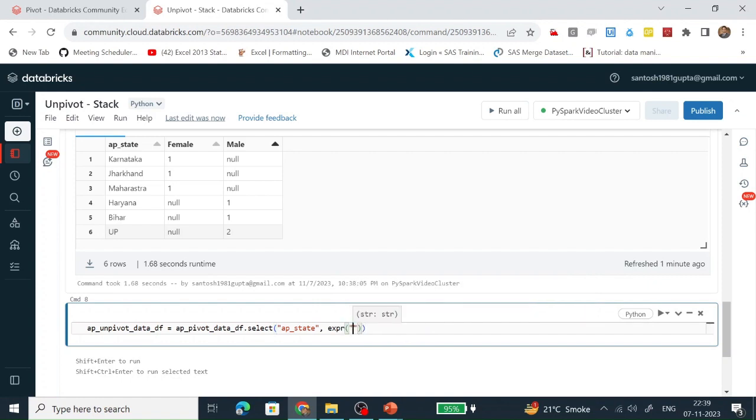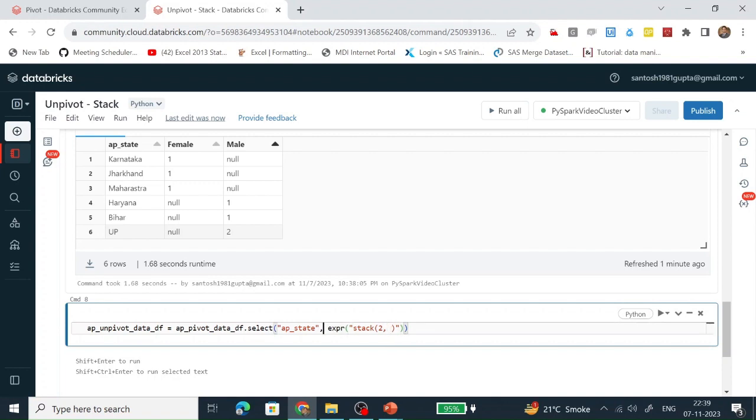In the expression, we are calling the stack function. In stack, we are passing 2, as there are two columns which we are converting to rows.